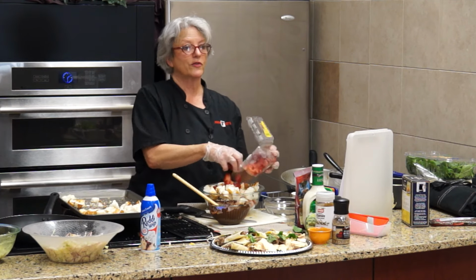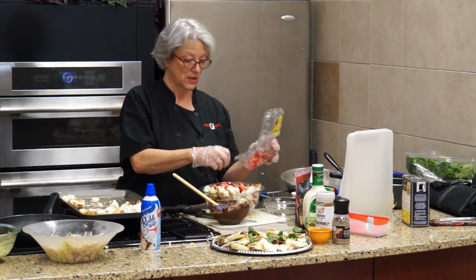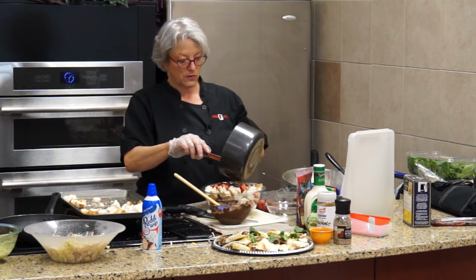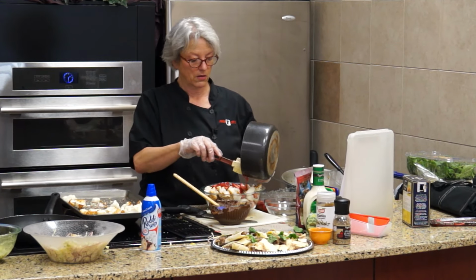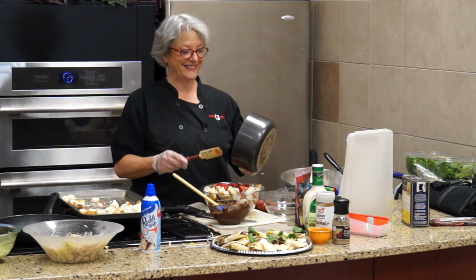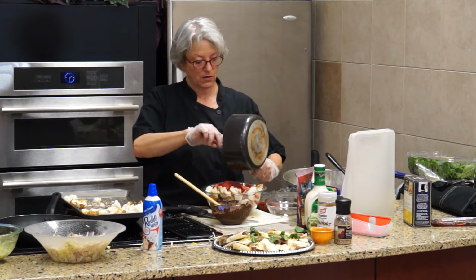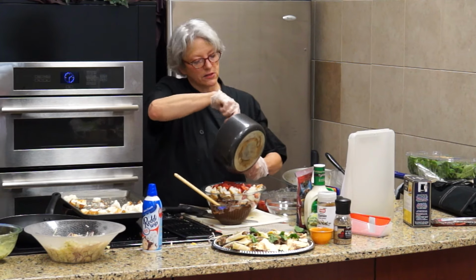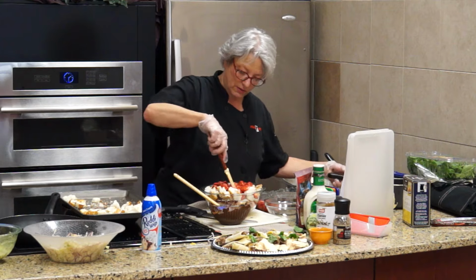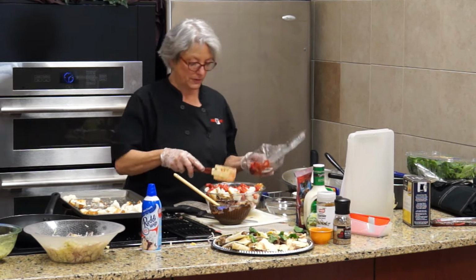I don't like the high fructose corn syrup in the chocolate syrup that goes on ice cream, so I usually tend to make my own. There are syrups out there that don't have high fructose corn syrup. Would it work though? Oh, of course. Anything chocolate. Anything at all. Chocolate is just awesome, however you choose to do it. So this is like a trifle, big trifle.